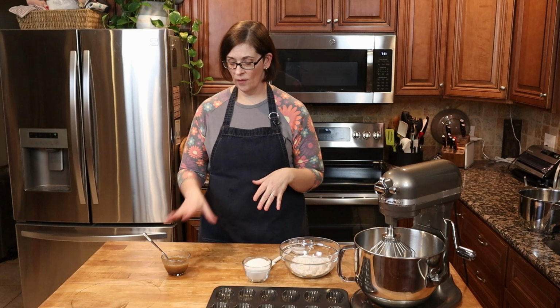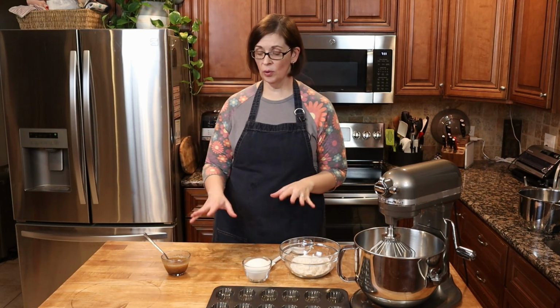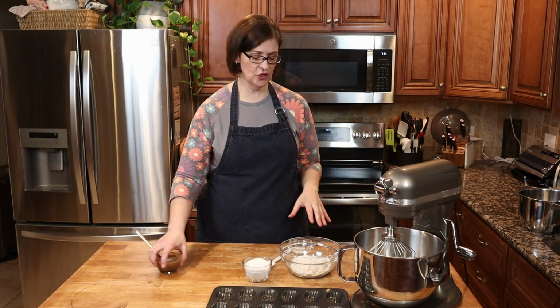And then you need to let it cool completely, which is why I made it earlier, so that we could just go on with the recipe right now. So this is our brown butter that has been cooling. It's completely cool to the touch.